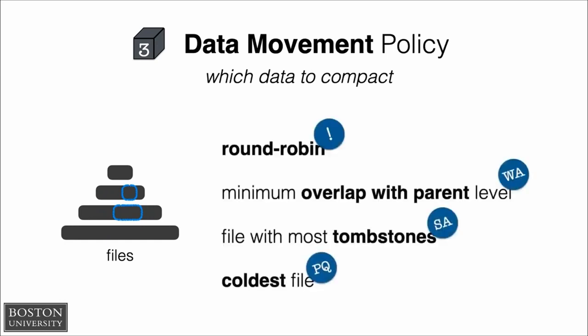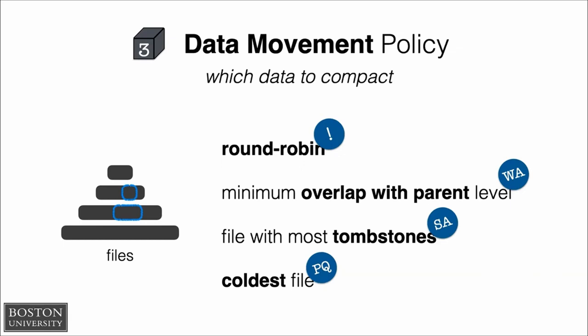A very naive way to do things would be to pick a file at random, or I can even pick a file in a round robin manner. In practice, round robin has some benefits because it guarantees certain properties, but there is no particular data performance metric that it optimizes for. So many storage engines actually look at the files from the target level and look for the file that has the minimum number of overlapping files in the next level. This way, they can cut down on the high write amplification that LSMs are known for.